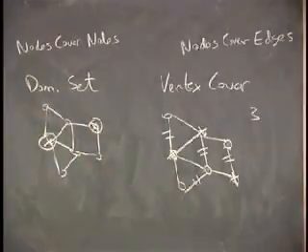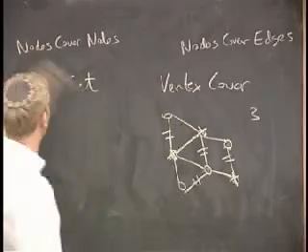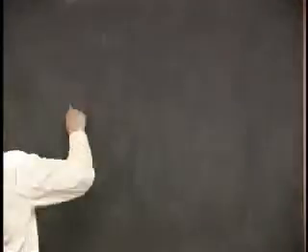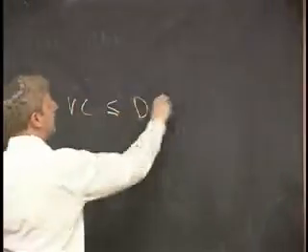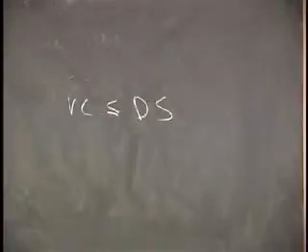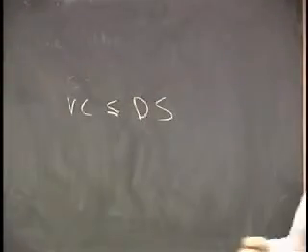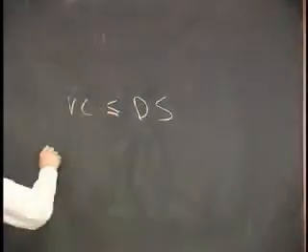So how do we do this reduction? Let's write down what we're going to try to do and run through it. Vertex cover reduces to dominating set. With most reductions, I'm going to show it to you with an example and try to describe to you what the reduction really does in general. So let's do that.